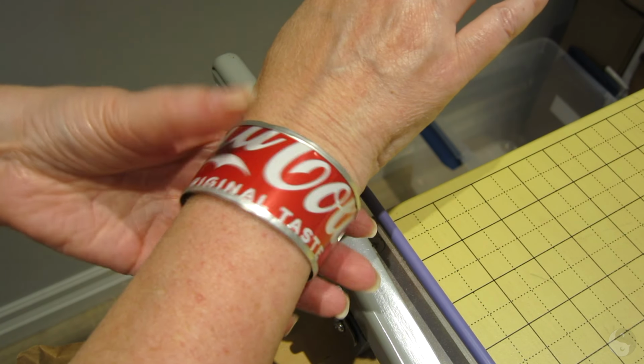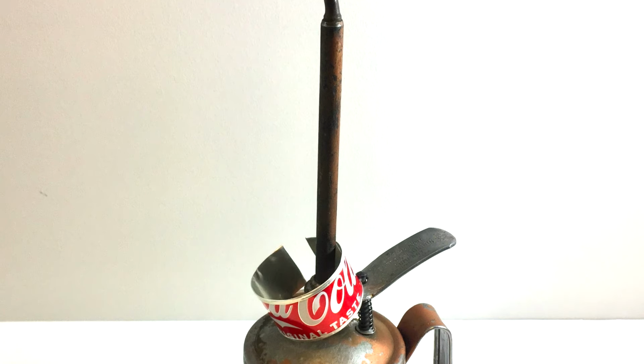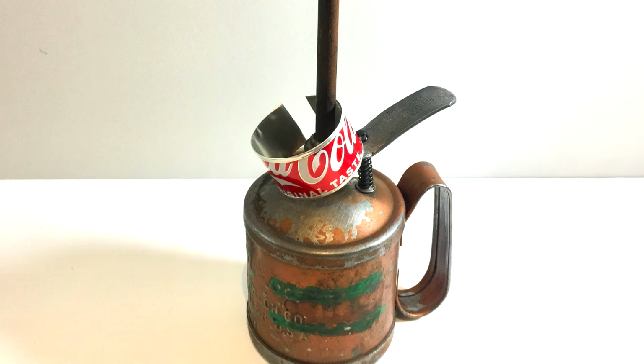And there you go. When I'm not wearing it, I'm going to store it on this really cool old vintage oil can.